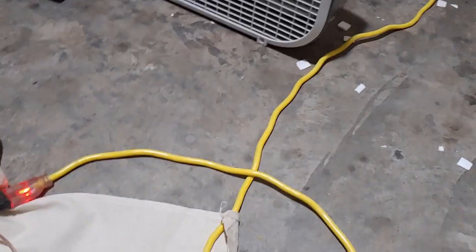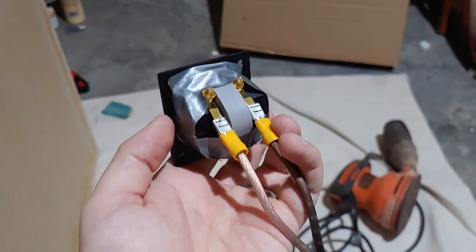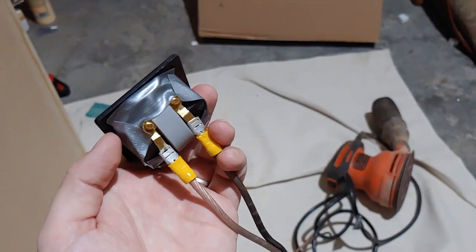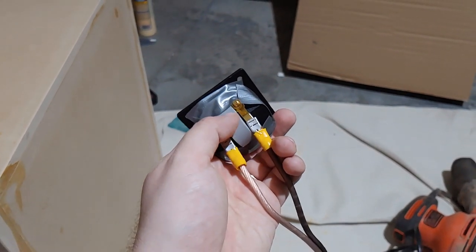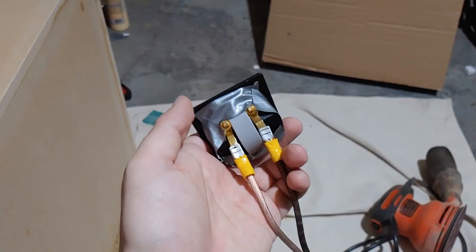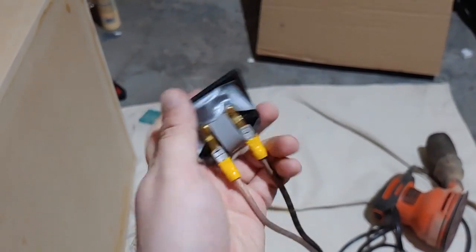Wanted to talk through this a little bit, what I did on the back here. I know the duct tape looks a little ugly, but here is my rationale. Being that this is plastic and is therefore going to be by far the weakest part of the structure compared to this wood, I used a little 1/4-inch rubber weather stripping right here in the hopes that some of the sound reverberation and whatnot in the box, this will help absorb some of that and not rattle the plastic.